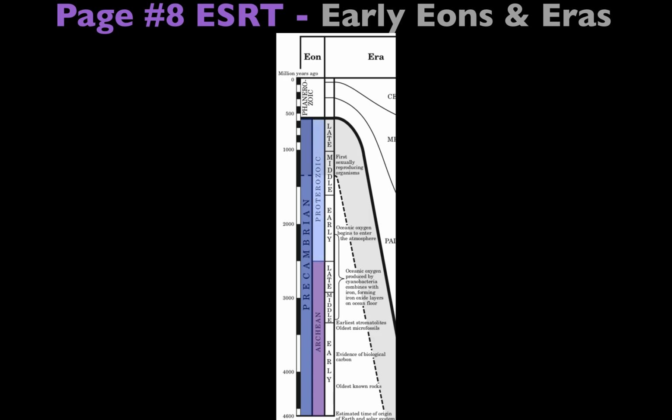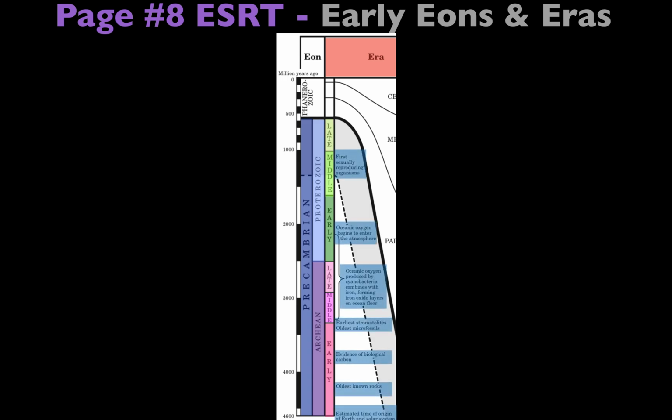And now we have something even further to the right of these labels, and these actually belong to the era column. So the Archean eon is further broken up into eras that we call early, middle, and late. So you can classify certain parts of the Archean as the early Archean, middle Archean, and then late Archean. Going into the Proterozoic eon, we have a very similar breakdown. You have the early Proterozoic, the middle Proterozoic, and the late Proterozoic.